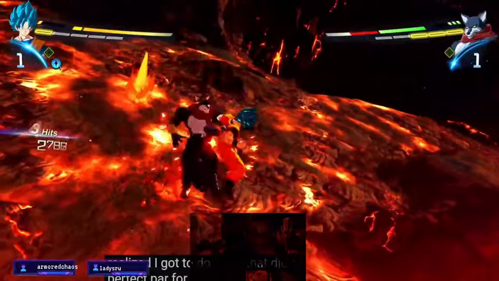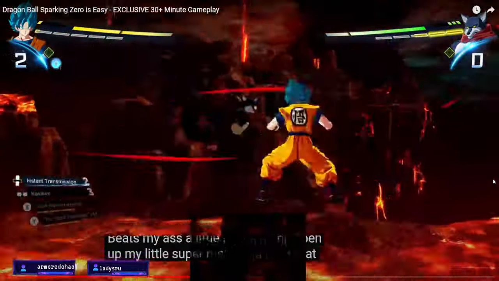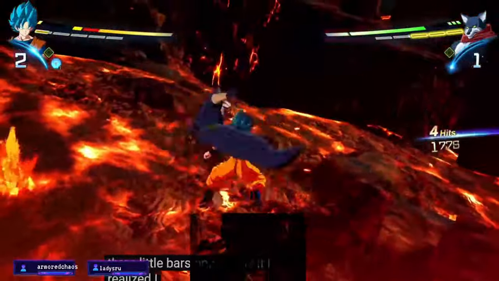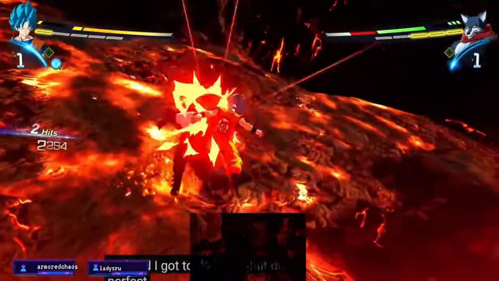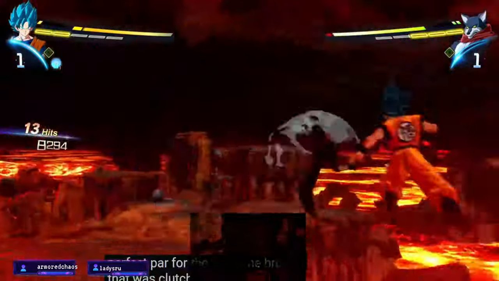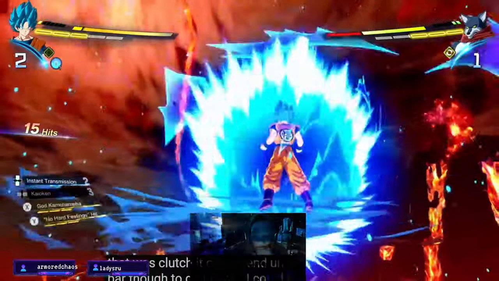I did a perfect parry for the first time. Oh, never mind. That was a perfect parry for the first time. Bro, that was clutch. It did expend a bar, though, to do. I think, I could be wrong.